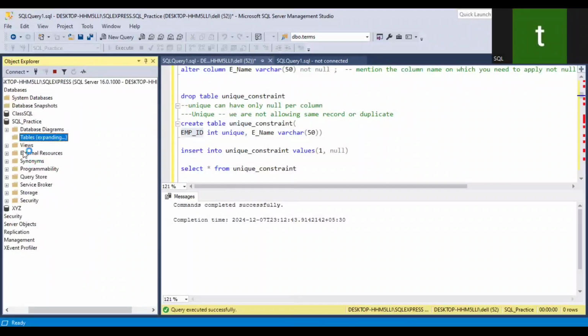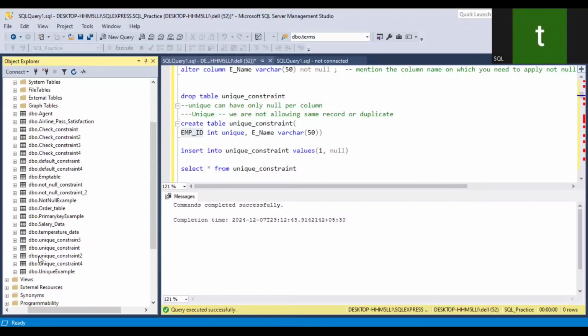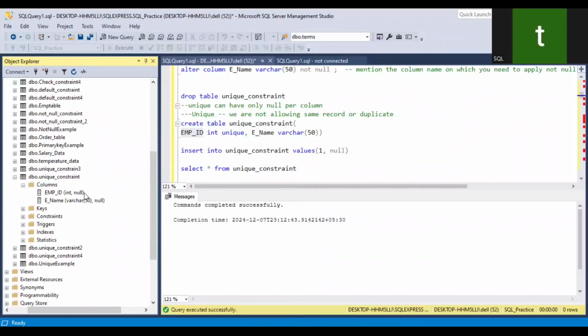If I go ahead and show, I'll refresh the table. So the unique constraint table, I just added it. As I told, null and not null you can check from here, but for unique you have to go to keys. It's like a key, a unique key, right? So it will apply a key to that particular column, and then you insert unique constraint value one and null.